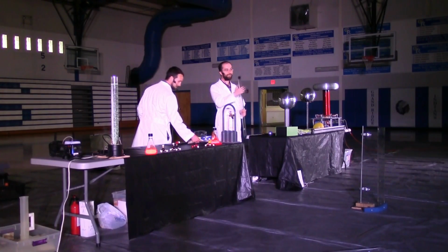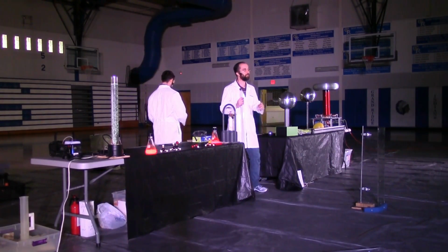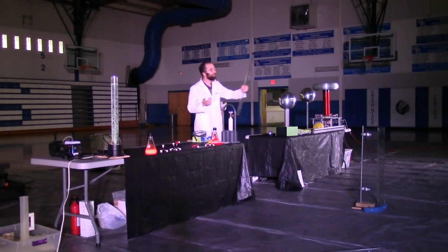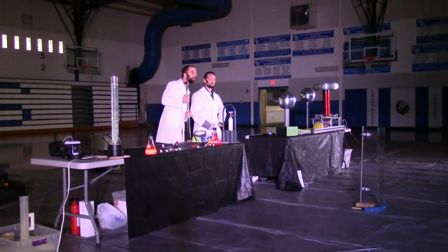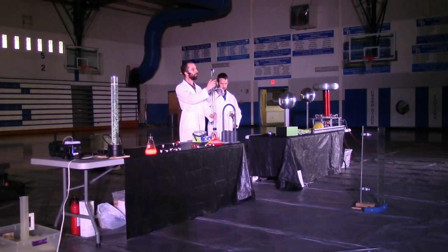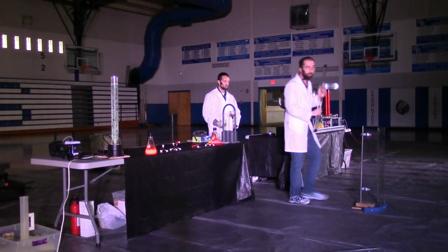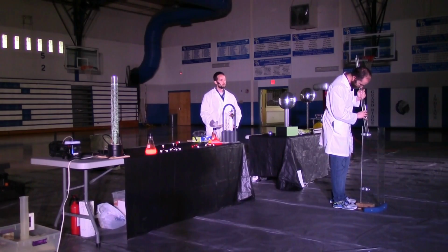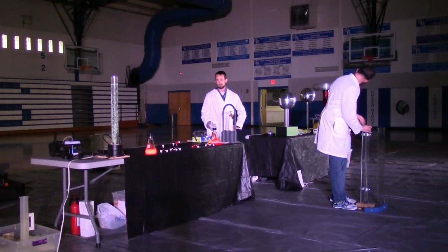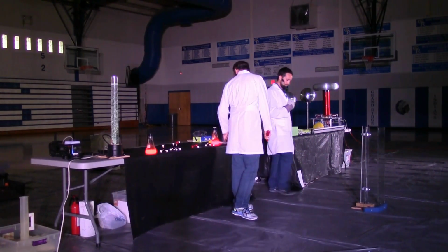So laughing gas, they give it to you at the dentist's office sometimes. They put a big Mickey Mouse nose on you, and you breathe the gas, and it makes you fall asleep. Anyways, that gas is in here, and then there's another one called methanol, and both of these gases are swirling around together, mixing, and they don't do a whole lot on their own. So what we need to do is give them a little bit of a kickstart before we can get a reaction to happen, and we're going to provide that with a lighter.